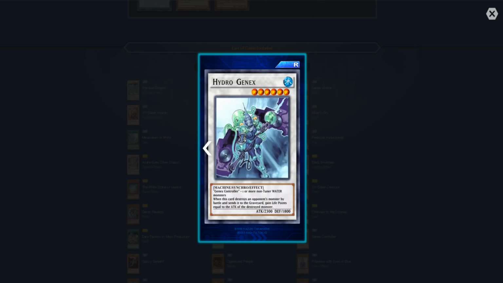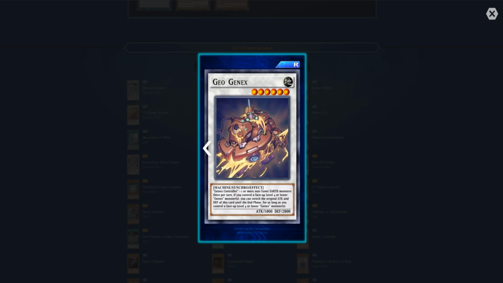Hydrogenix, water attribute Synchro, 6-star, Machine Synchro Effect, 2300 attack, 1800 defense. You need Gen X Controller plus 1 or more non-Tuner Water monsters. When this card destroys an opponent's monster by battle and sends it to the Graveyard, gain life points equal to the attack of the destroyed monster. That is actually a really good effect. Man, being able to boost your life points like that, oh man, not bad.